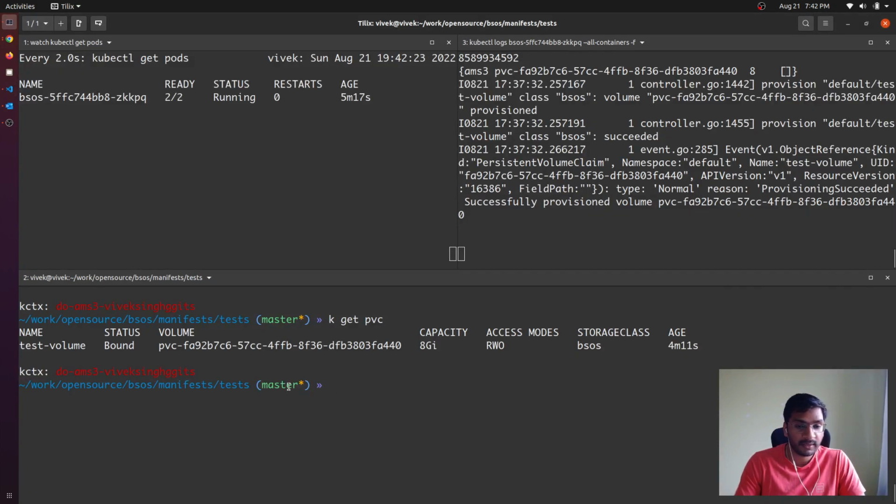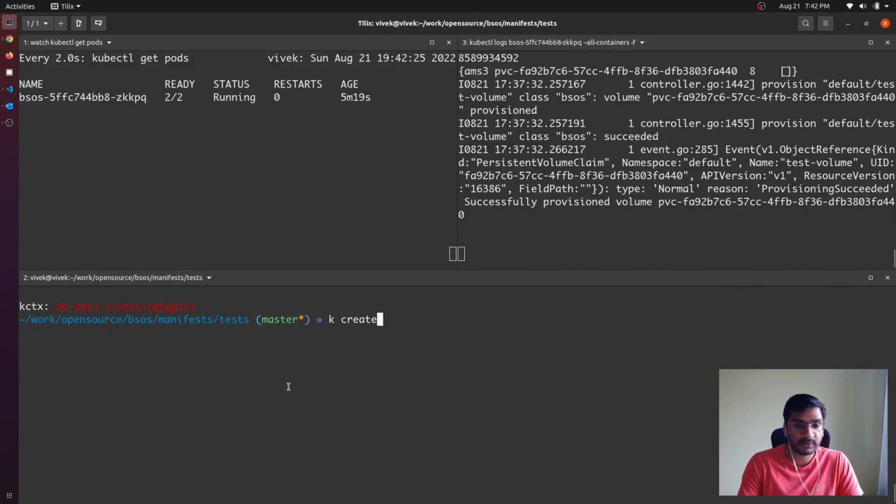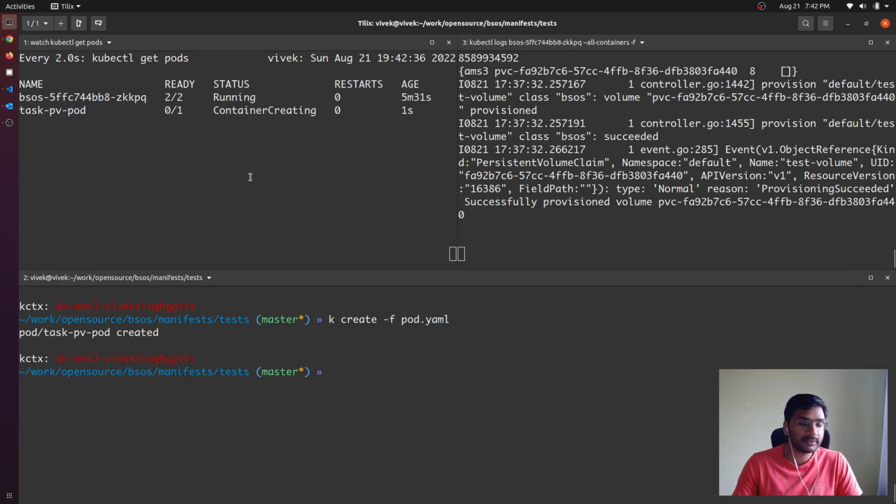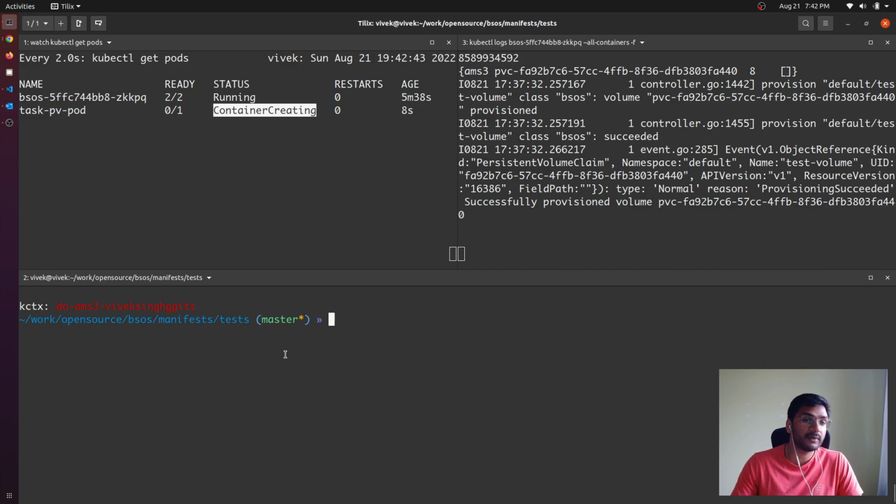Let's go ahead and try to create this pod. So kubectl create -f manifests pod.yaml, and let's look into why this particular pod is not actually coming to running state, why it's still pending in container creating state.